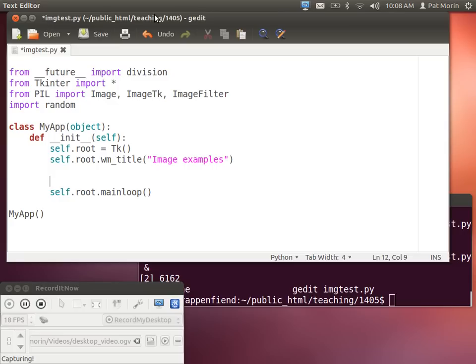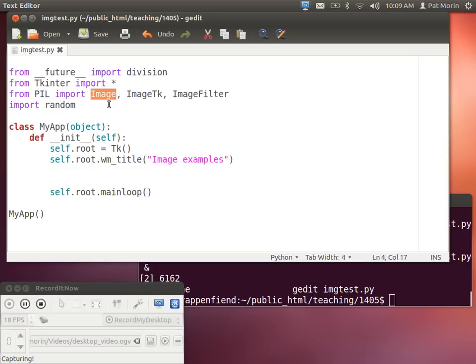So what you'll learn about basically is a few things about image representations and the kind of operations you can do on images. In Python, there's the Python Image Library, and there's a bunch of stuff in there.